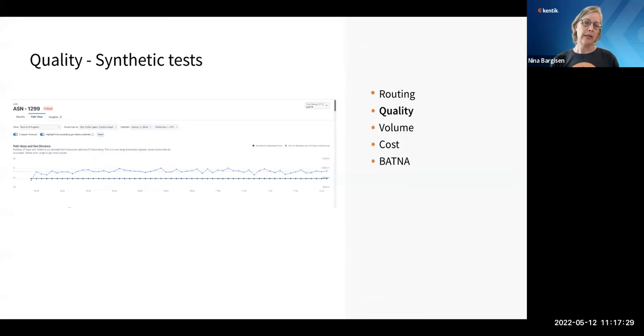The result you can get is, here is an example where we are measuring path hops and geodistance. And we can see on this result that we actually have like 30 hops in the traceroute, and that's a lot. So maybe again, that connection in New York City could be a good idea because it will increase the quality of the traffic for our customer and then the happiness for our customer. So we should be willing to go a long way to get that connected.